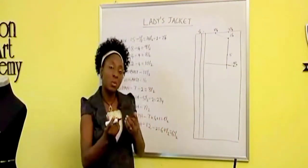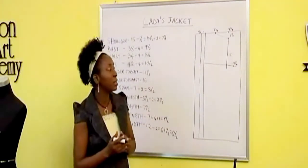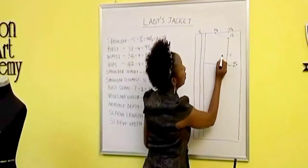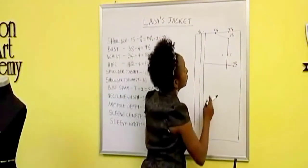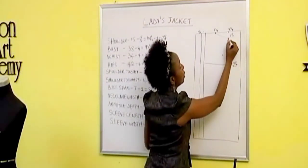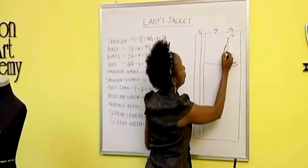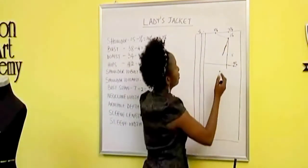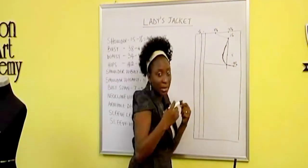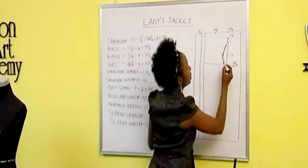Around my dent it's going to go inward much more than the normal one inch — we're going to make it one and a half inches. For the suit, normally it's deeper than that, but we're going to use one and a half inches. So from five inches down, I use my ruler to mark it down to that point. Then from there I curve. You can see that it's deeper — it's set in properly because we need to take off all the excess as much as possible and make our suit sit well.